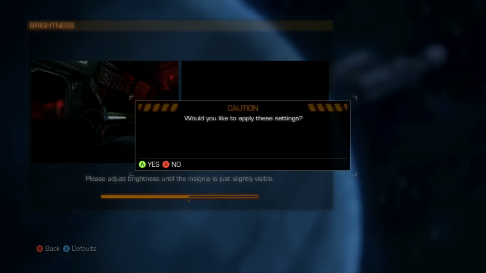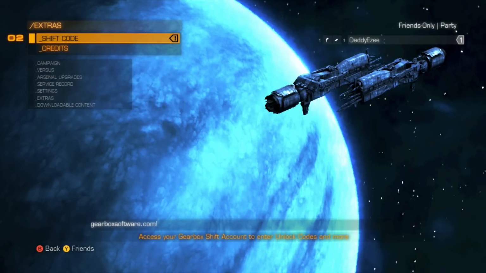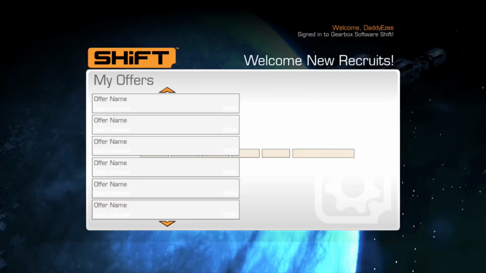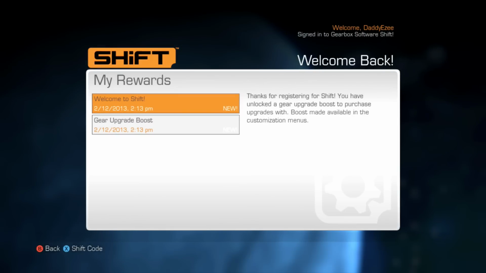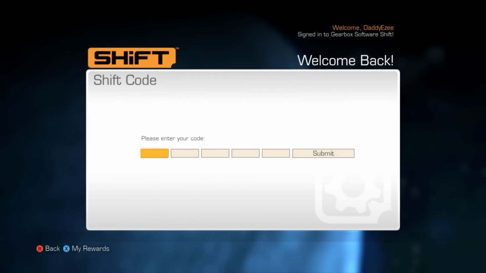Okay, we're gonna accept that. Click yes. Extras. Shift code. Okay, I think I already entered that already. This is not going to be ready until today, which I already have the code. So what I'm going to have to do is put the codes in right now, but I'm going to edit so you can actually see my code.